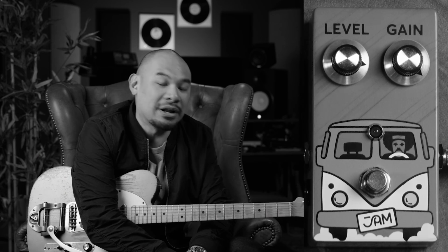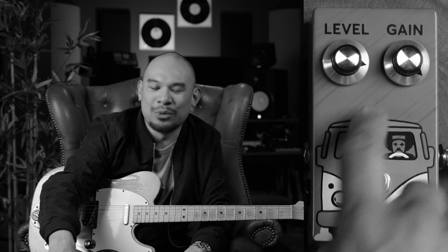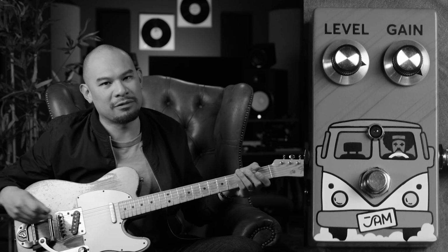All right, we're wired up and ready to go. And to be honest with you, when it comes to this pedal, there's really one spot I like to have it, and that is with the gain pretty much all the way up with just enough level boost as well. So that way I can just get that amp in that sweet spot, really push it, get the saturation, get the harmonics, all the gooey fuzz loveliness.